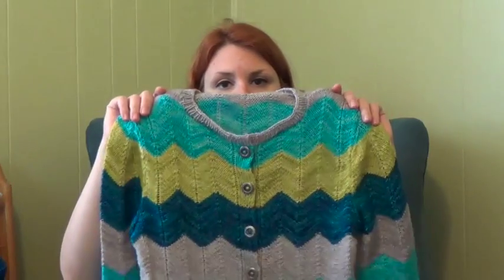It's a little small. I could put it on, but to button it, the buttons would gap. And that is one thing that will turn me off of a pattern: if it is a finished sweater, and the pattern is put out there with the buttons gapping. I'm like, it looks sloppy. I don't like it. Just personal preference, I guess, because people knit sweaters and have buttons gapping. But it just looks like the sweater's too small for you.